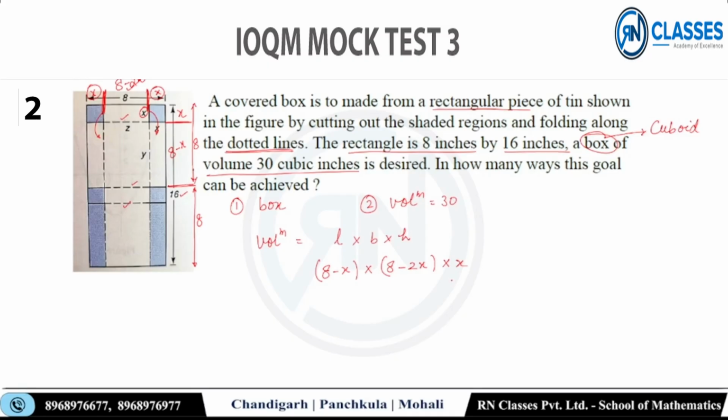सो volume मैंने निकाल लिया अपनी तरफ से, ठीक है, in variable x, and volume मुझे दिया भी हुआ है 30। अब किसी ने ये equation बनाई और देखा it is a cubic equation, 3 values आएंगी x की, तो भाई कितने ways हो सकते हैं, there will be 3 ways in which the volume can be 30. But आपने ये चेक किया, क्या हर 3 ways में बॉक्स बन भी रहा है या नहीं बन रहा?